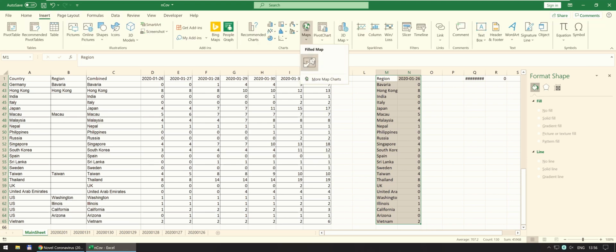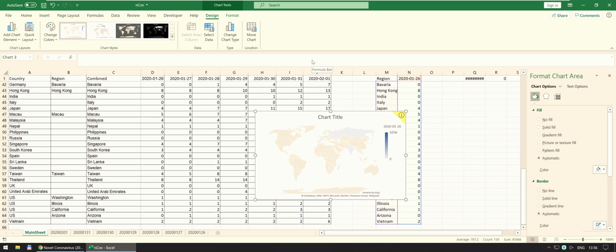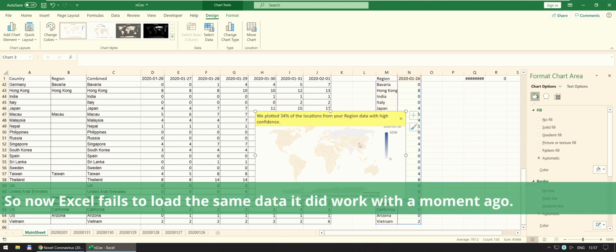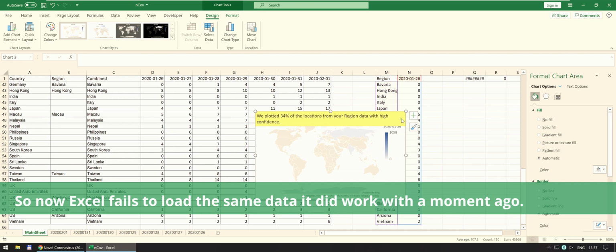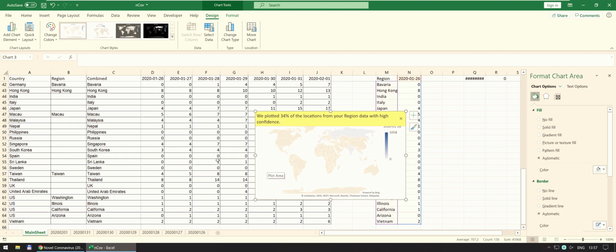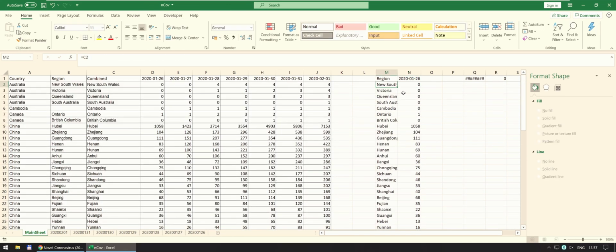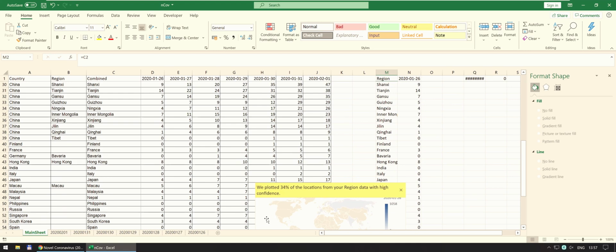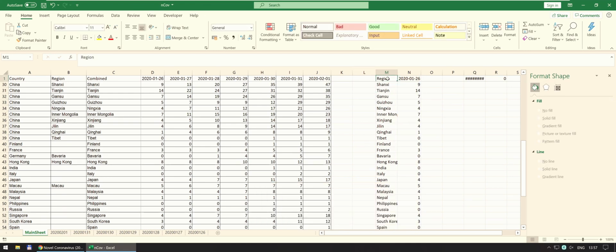You stick in your map, and when you do it the first time, it tells you that this is going to connect to Bing and it's going to send information to Bing, and you see it now. China's totally messed up, because we're missing all of China, because now it has decided that actually it doesn't really know what Hubei is. So it worked here, it doesn't work here. So you have to get lucky, and frankly I shall attempt to undo this, but I have no high hopes on it, because it's not me being inefficient, it's Excel being inefficient.